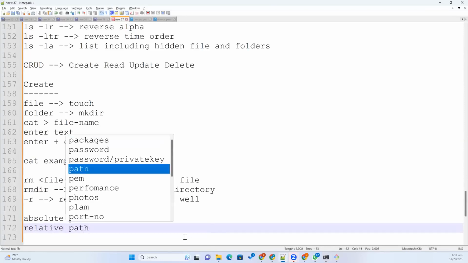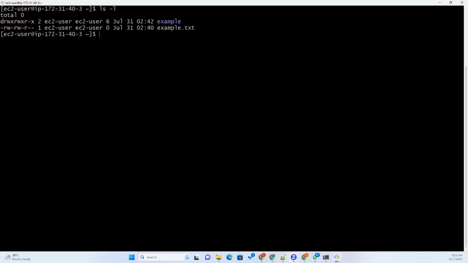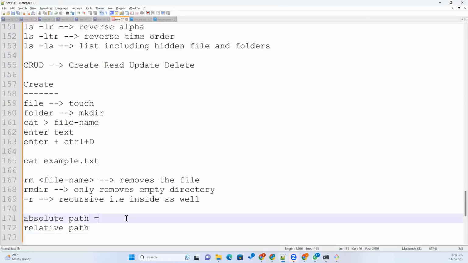You can go to the example directory in two ways. You can enter the full path, cd /home/ec2-user/example. So this is the absolute path. It is nothing but the full path.